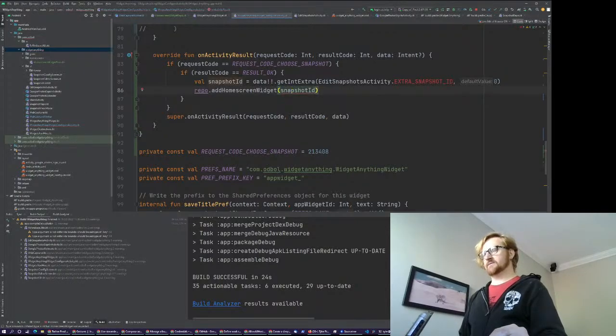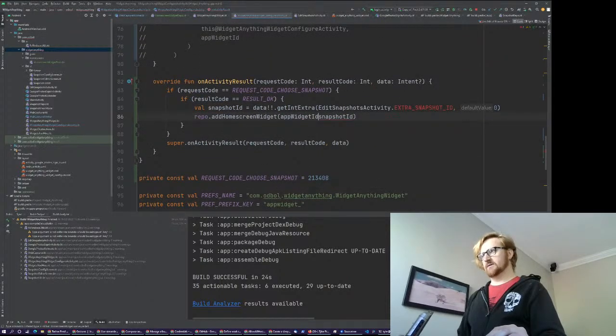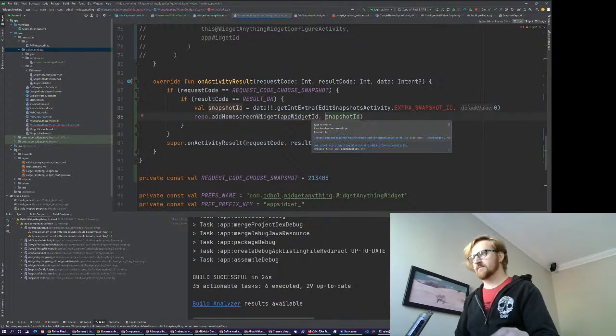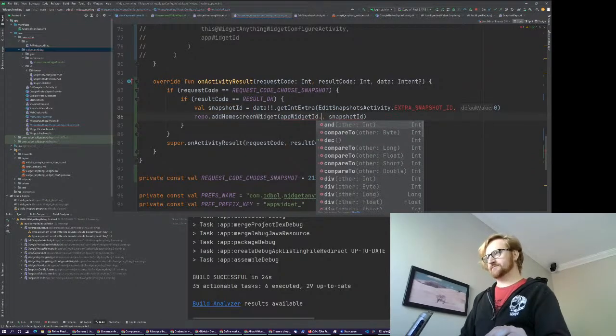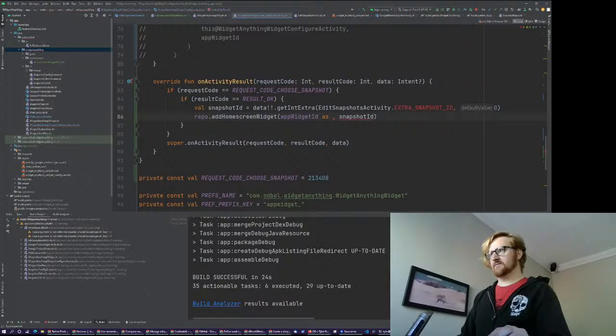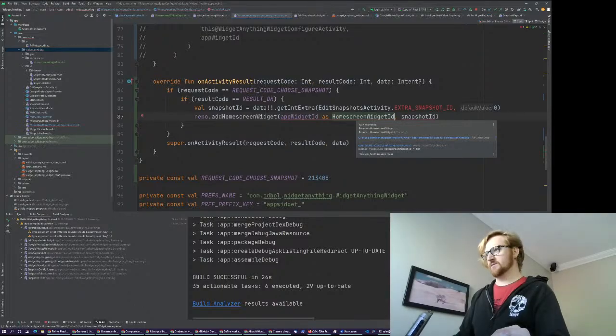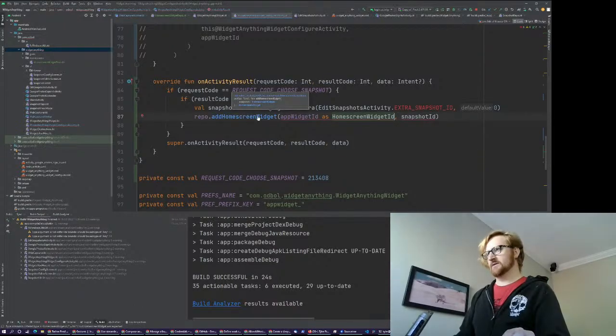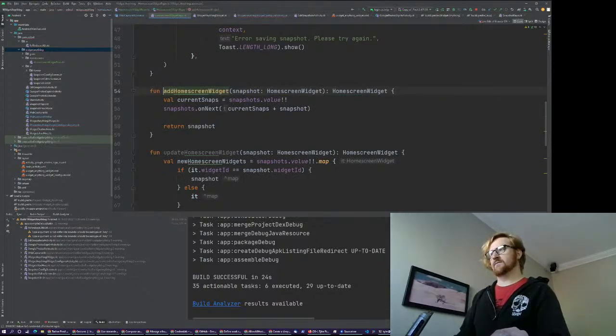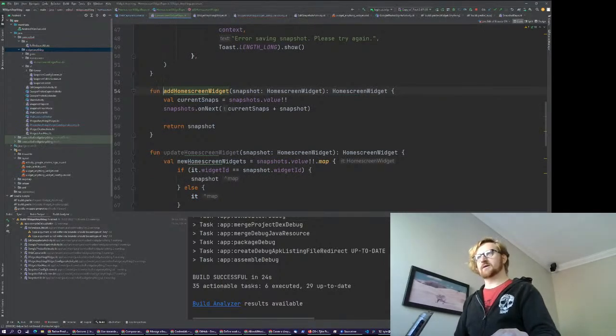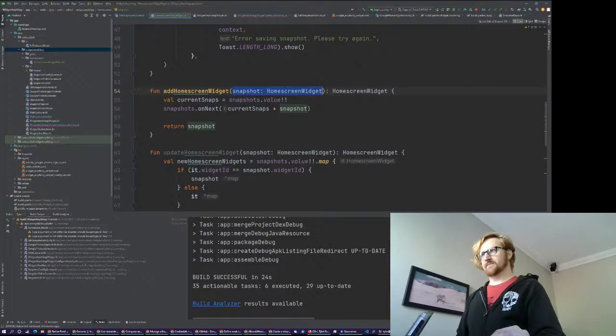Snapshot ID and widget ID, right? And app widget ID. As home screen widget ID. Oh, right. Okay, we're actually doing this, huh? I don't think we need to do that. We can just have a shortcut. Because this doesn't make sense, right?